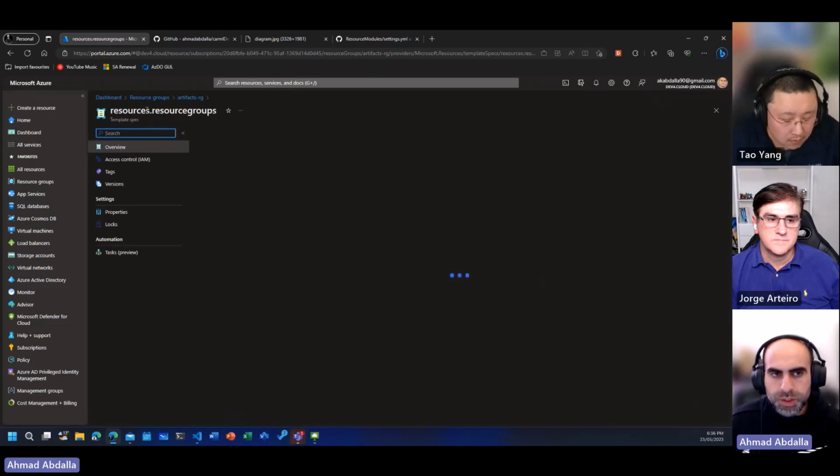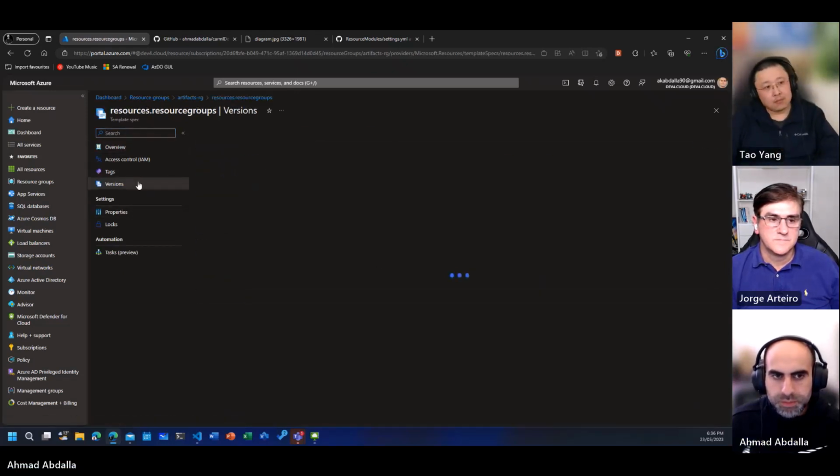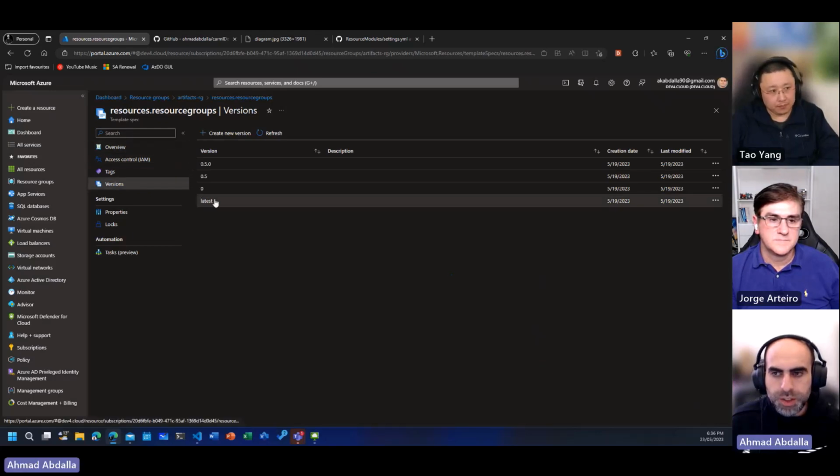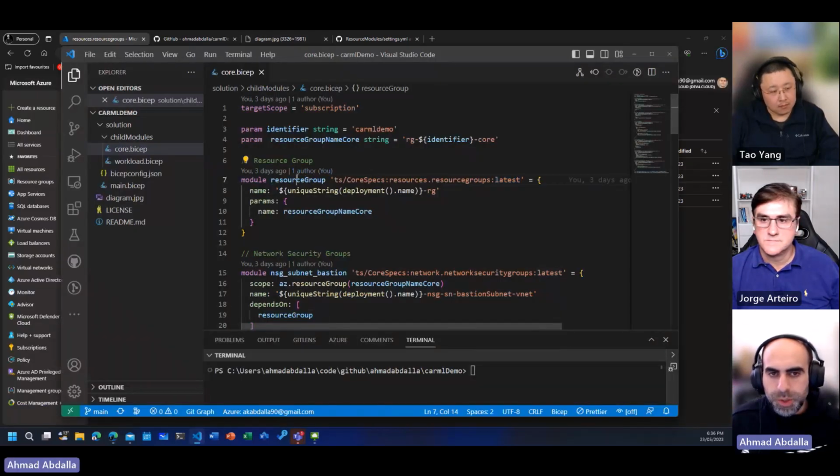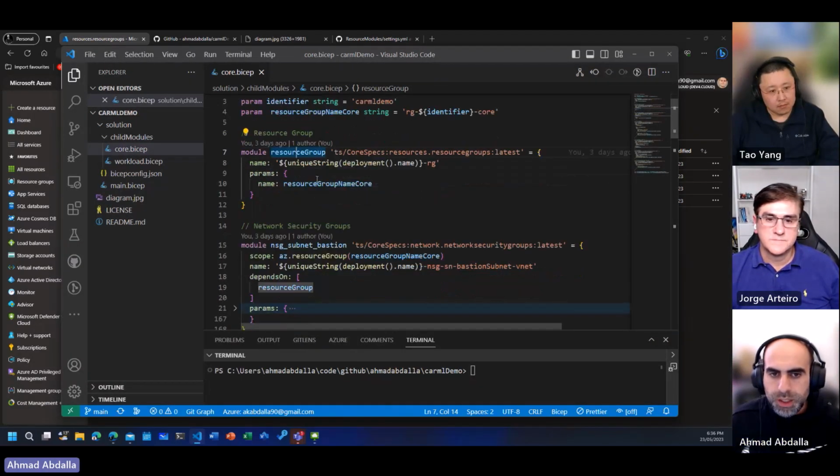So I'm using resources.resource groups latest, which is kind of a tag in a way. And that's the first component. So I'm deploying my resource group.